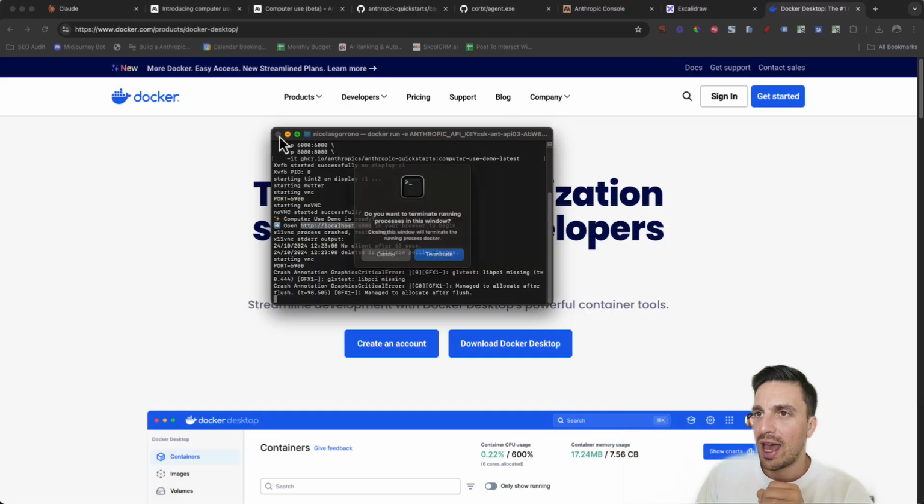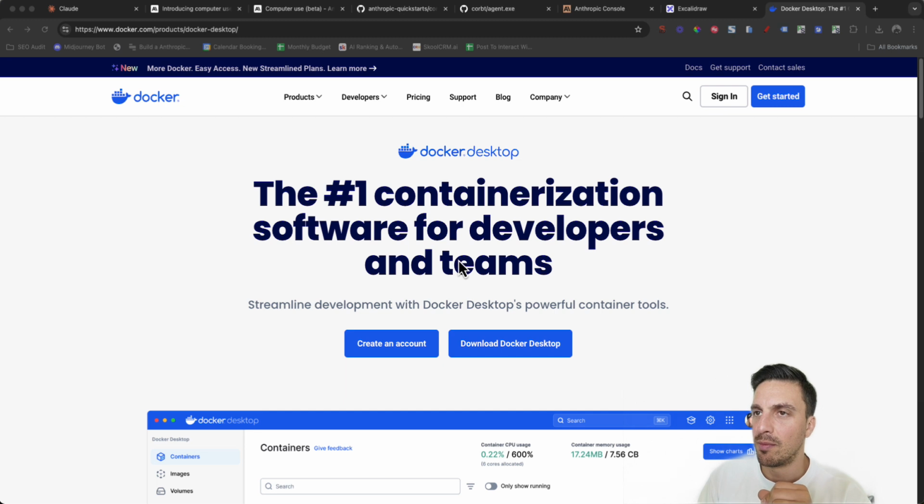Now I'm going to terminate the terminal as well. And now congratulations, you ran Claude Computer on your device in a very safe environment, and you did some SEO research as well. Let me know your thoughts. Let me know how you're using it. Let me know how you would like to use it as well, and if you want to see any more use cases for it. Cheers.